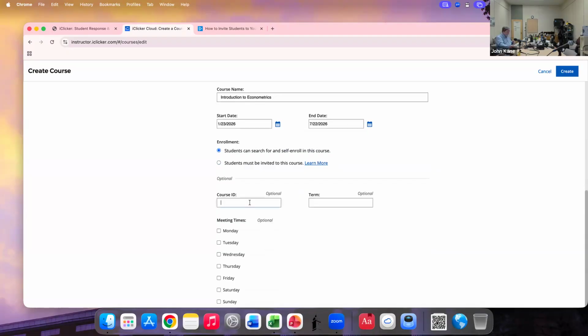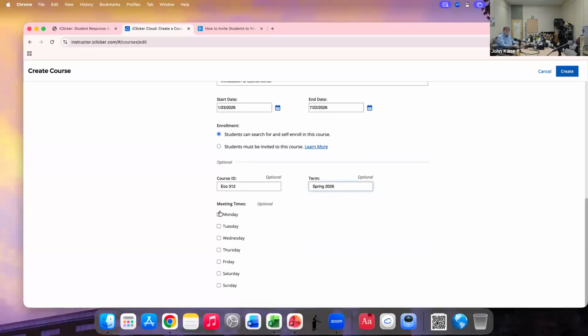So the course ID is going to be Econ 312, and the term is optional, but it's nice to have it there. So spring 2026, I guess. This class meets Monday, Wednesday, and Friday. Again, this is optional, but I'm going to put it in just so that students feel confident that they're in the right section.